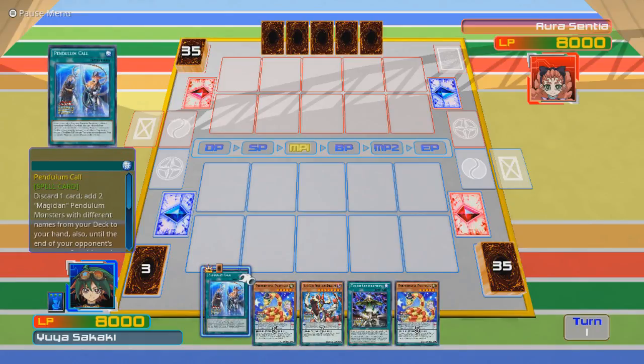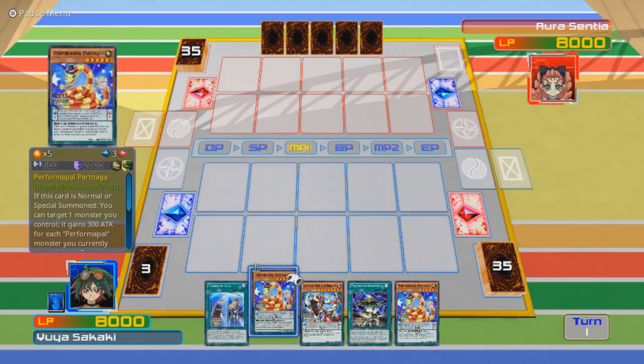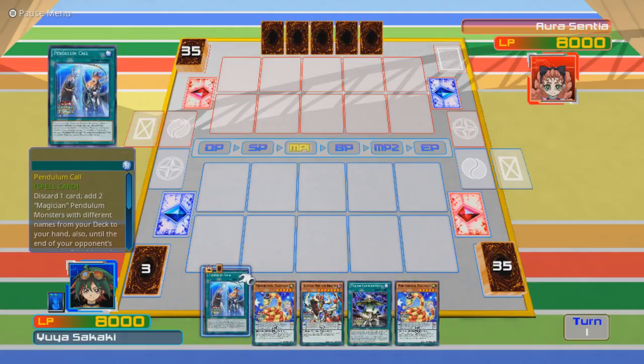Pendulum Call. Discard one card, add 2 Magician Pendulum monsters with different names from your deck to your hand. Also, until the end of your opponent's next turn after this card resolves, Magician cards in your Pendulum zones cannot be destroyed by card effects. You can only activate one Pendulum Call per turn. You cannot activate this card if you activated a Magician monster's Pendulum effect this turn. If I discard Part Naga, I don't think it goes in the extra deck, does it?